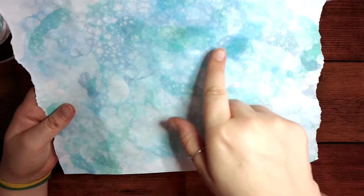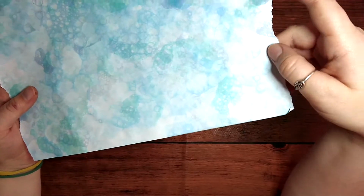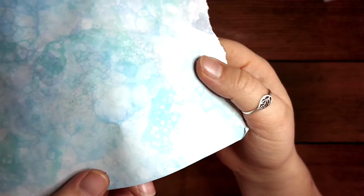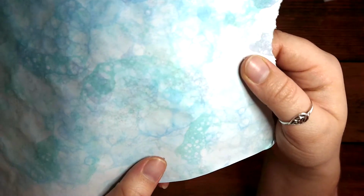So I've changed the colors. I've put some like green ones, dark blue ones, grayish ones, blue ones. I've also made them from like lighter to darker, so I've added colors. And I don't know if you can see it, but I've also put some silver ones. And they're really cute, but you do have to look in a lot of detail.